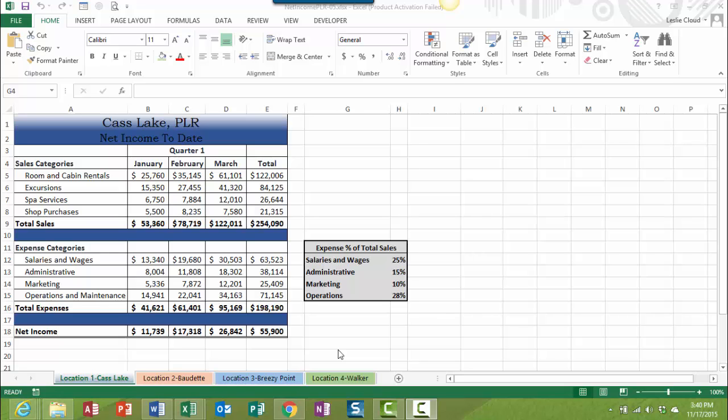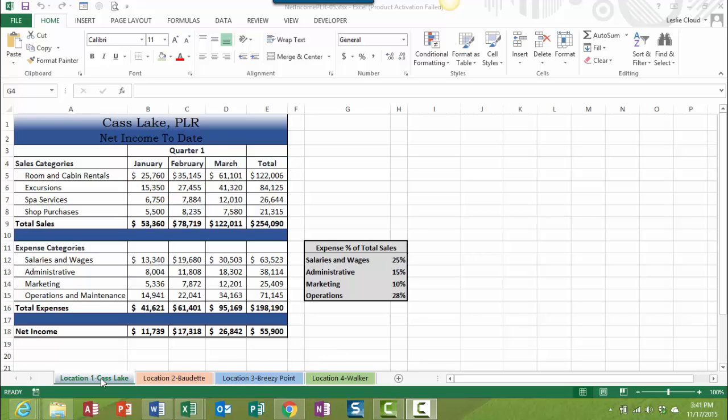Now, when you're doing a consolidation, you do have a separate worksheet that you will work with. And basically, the easiest way to do this is to make a copy of an existing worksheet and then just make some modifications. So there are 2 different ways to do consolidation. One is data consolidation by position, and one is data consolidation by category. In this example, we're going to be working on data consolidation by position.